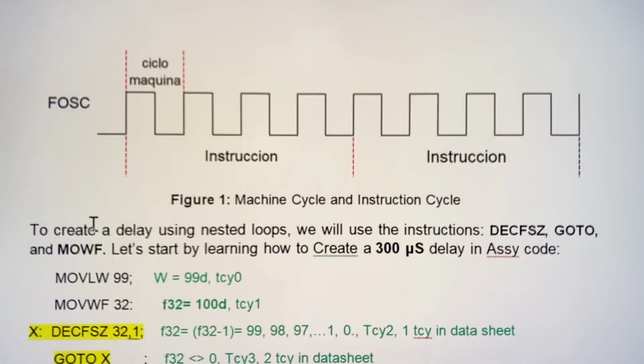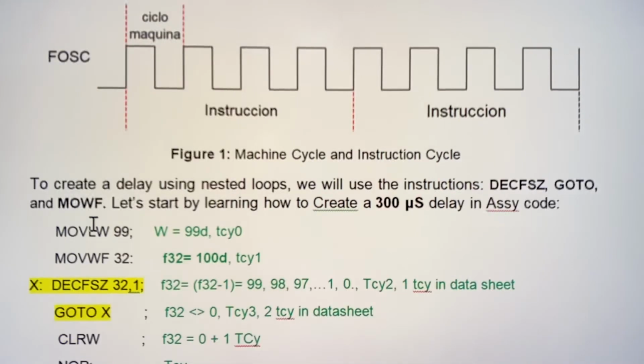And right here, we have the machine cycles. As I said, there are 4 machine cycles. This is one period, another one, so we can take it at the rising edge of the clock signal. So this is one instruction that requires 1 clock cycle, and each clock cycle from here to here forms 1 machine cycle. And this is another instruction. So this is the machine cycle and instruction cycles.